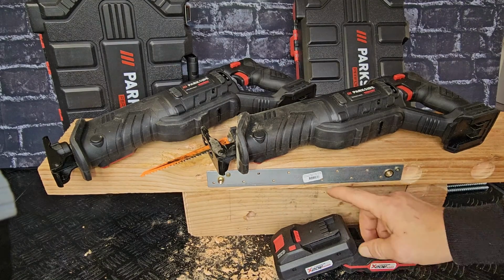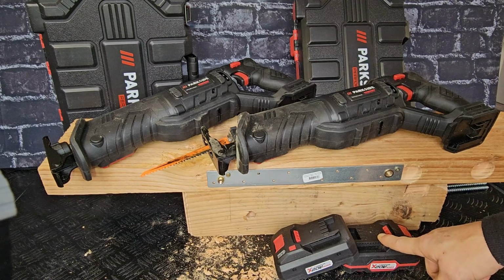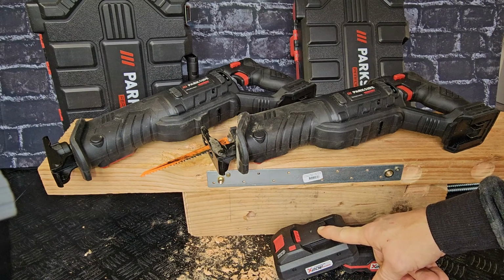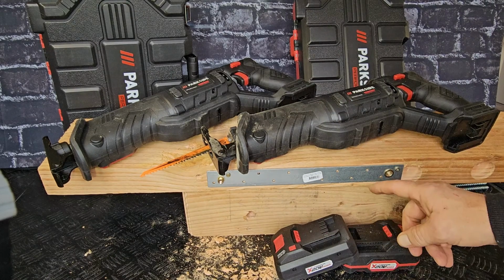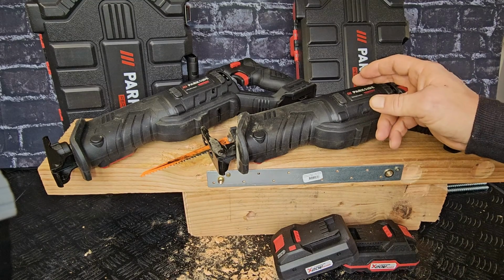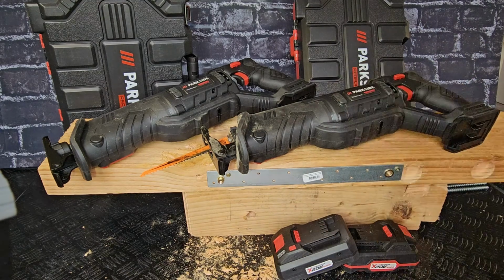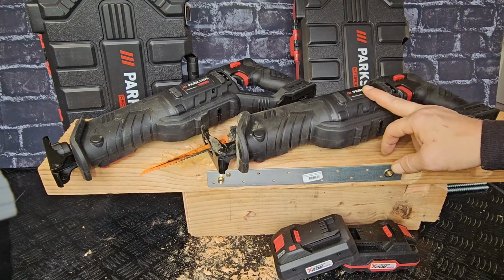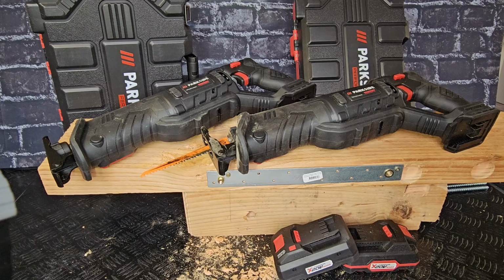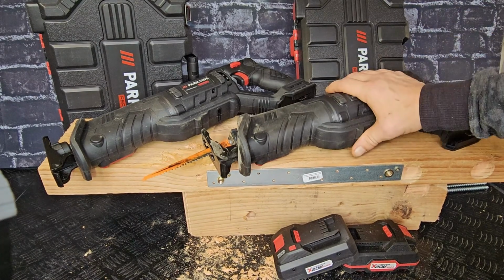The batteries, I used a 4 amp hour battery in this video and a 2 amp hour battery. And my recommendation is to use a 4 amp hour minimum because it's a lot stronger with the machine. The 2 amp hour is just not strong enough. So I recommend a 4 amp hour or an 8 amp hour battery. The machine vibrates a lot, but I think most of these machines will vibrate a lot. You could see also when I put it on the workbench and turned it on that it vibrates a lot.